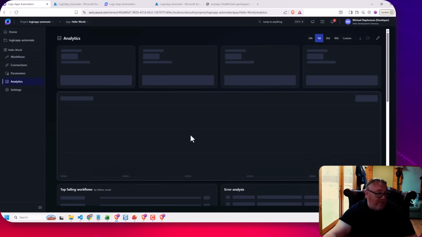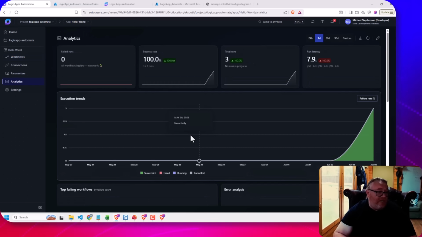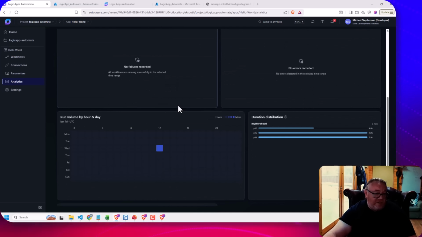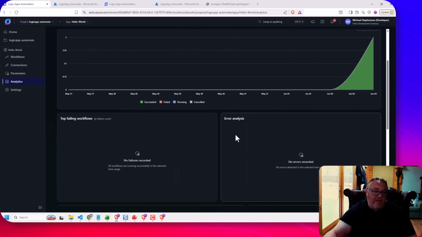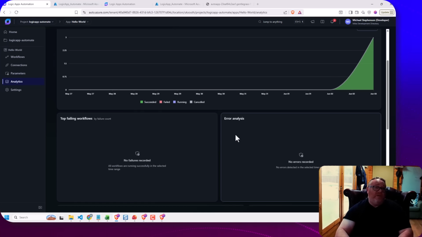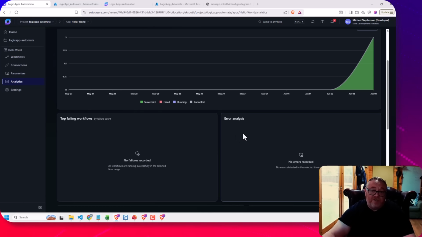Now let's have a quick last look at the analytics bit. So we get a little bit of a view of what's been going through the system. Nice, easy to use dashboard here. Yeah, I like this. Huge thumbs up to the team. Well done, LogicApp teams. This looks really cool. I think this is going to make a big difference in the expansion of the number of people using Logic apps, because this just opens up so many more scenarios. Yeah, well done, guys. Thanks very much.